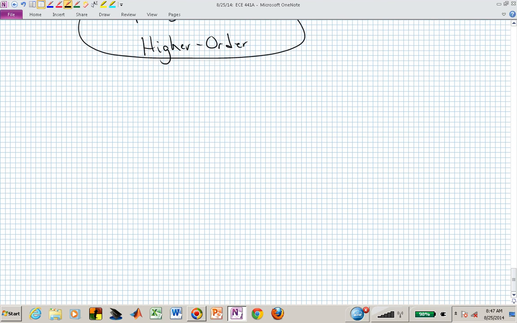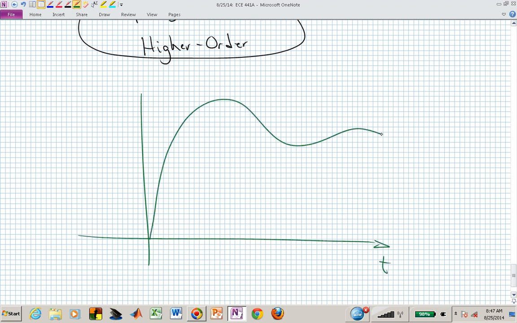So what are we doing? In the big picture, in the lab, you might go in and command that mass spring damper system to move over a centimeter.